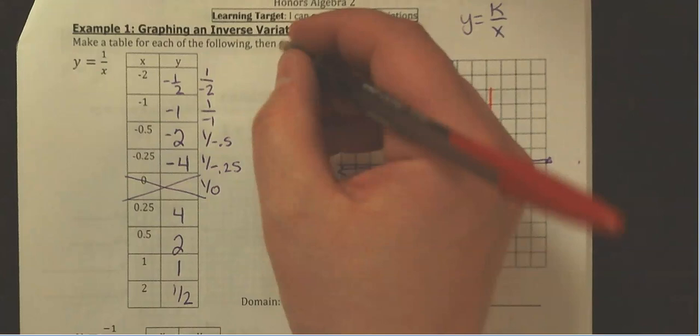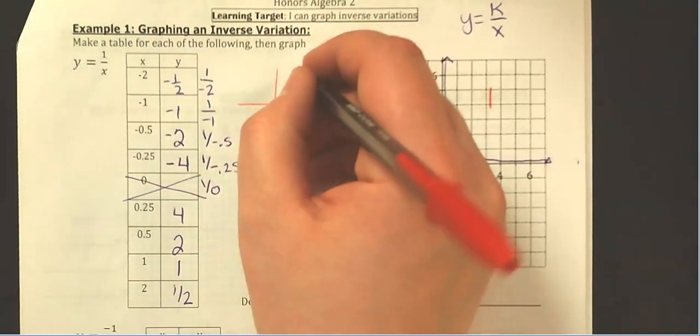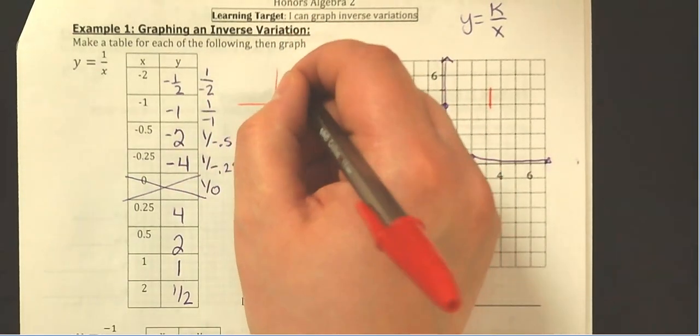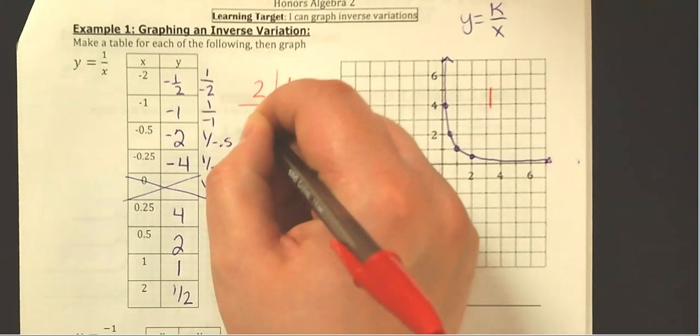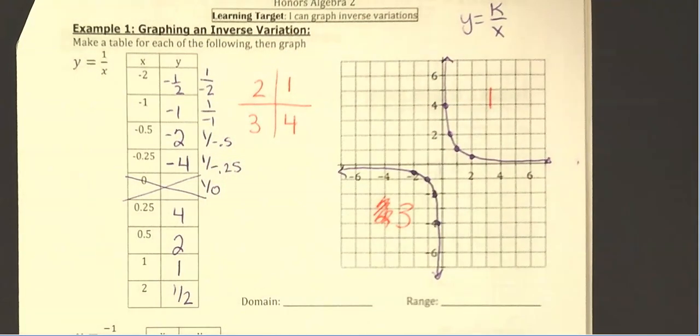All right, if you guys don't know your quadrants, it's kind of weird how they're labeled, but they start in the upper right and they're labeled counterclockwise around there. So quadrant 1 is your upper right, quadrant 2 is your upper left, quadrant 3 is your lower left, and quadrant 4 is your lower right. So these 2 branches are in quadrants 1 and 3. Sorry, I totally said 2 when I was doing that. And that'll happen anytime your k value is positive. That's where the branches will be.